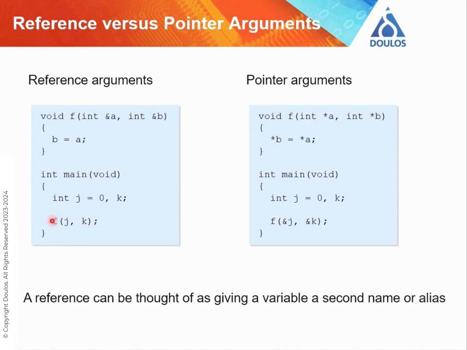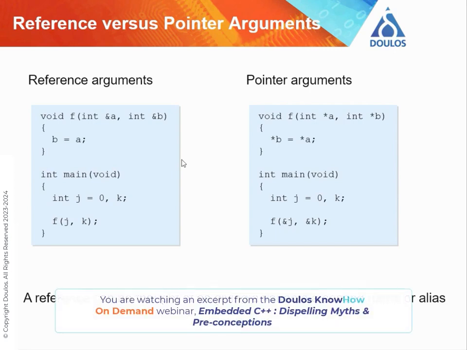To us, we can think of it as just another name for the variable. So here we've got j, and that name j refers to an area of memory somewhere. Well, through the reference, a also refers to that same area of memory. So you can imagine that a and j are the same name for the variable. So whatever I do to a also affects j. Whatever I do to b also affects k. And so now I can do a direct assignment of b into a. And you could look at that and you could say, okay, that's more or less the same.